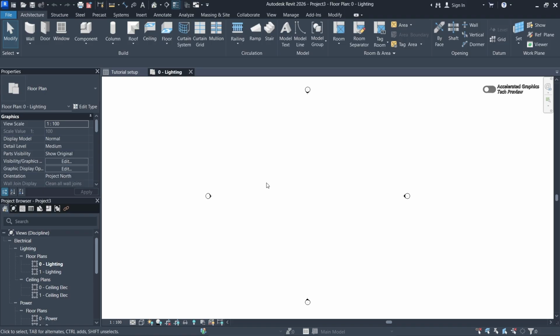So when you are here, the next thing you want to do, when we're going into the project proper, I'll have to explain what we have here on our left hand side, the properties bar, the project browser, and other buttons and their functions. But right now, let's just stick to the goal, which is to link the architectural model. That is the second phase. We're going to be linking the architectural model, the mechanical file, and the plumbing file.